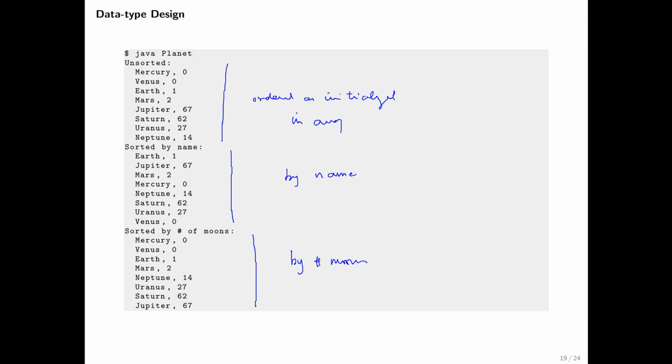All right. So I hope this program illustrates nicely how you work with the two interfaces, Comparable and Comparator, to make a data type comparable, and also to support multiple or alternate orderings.